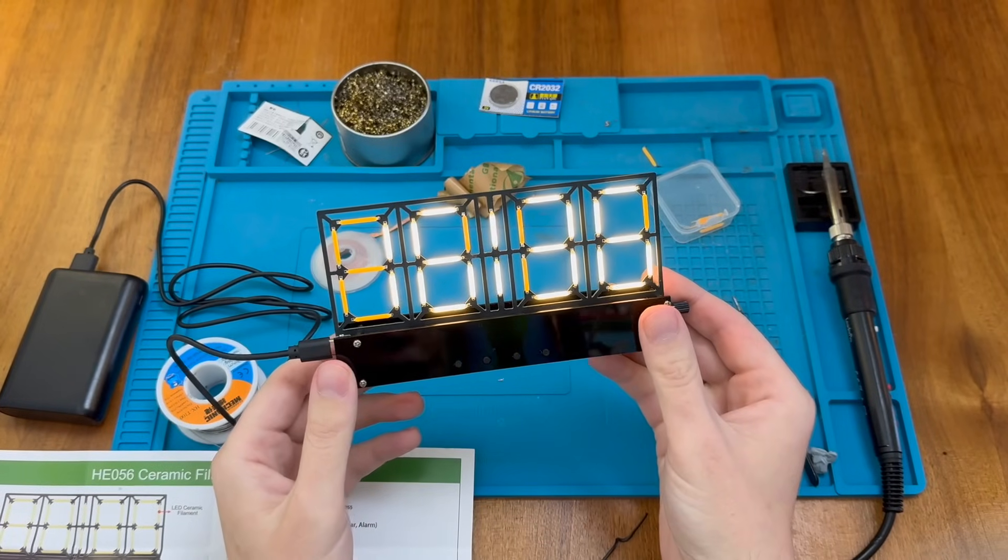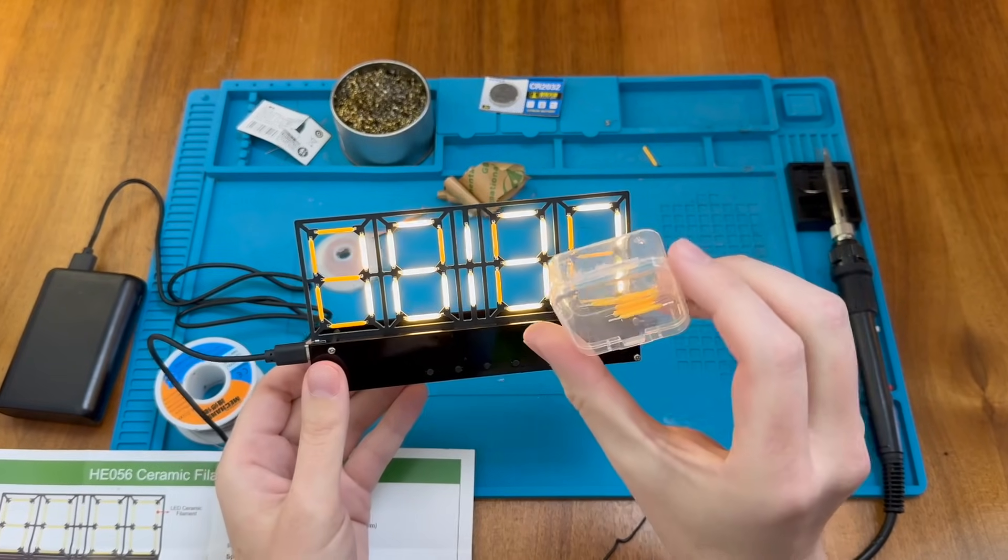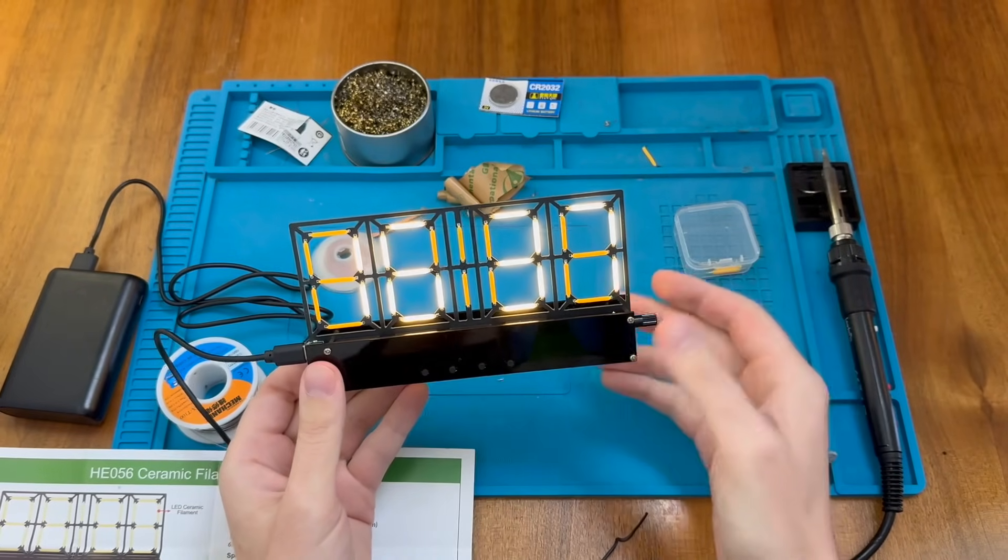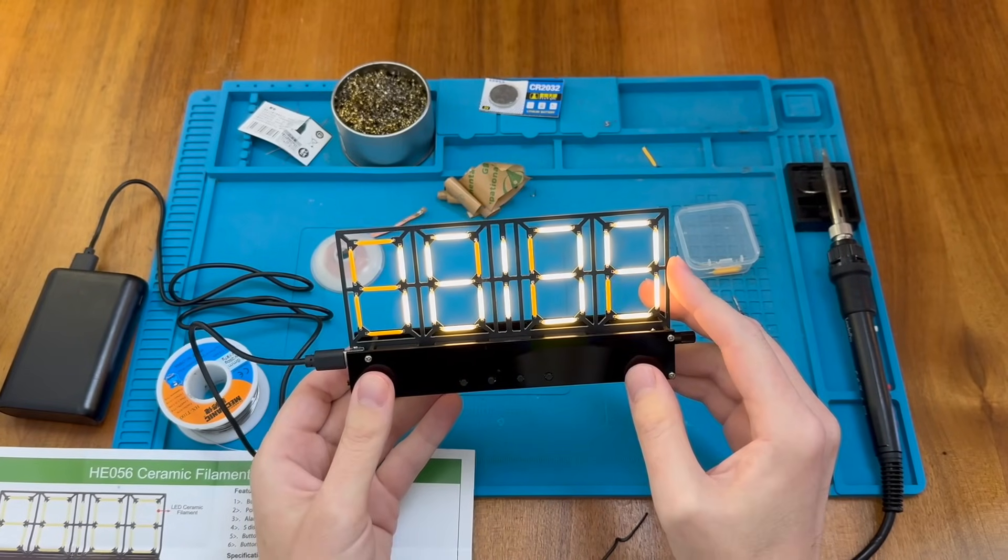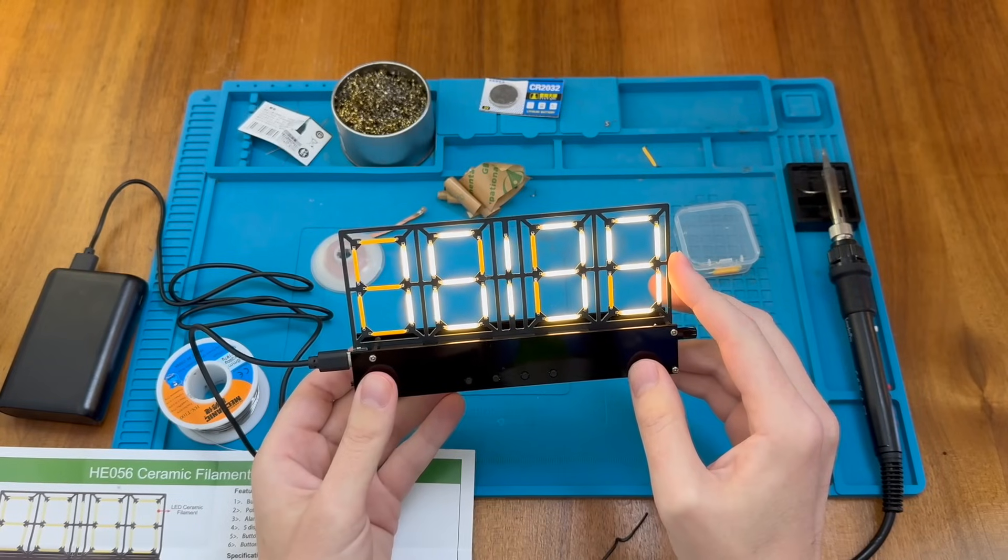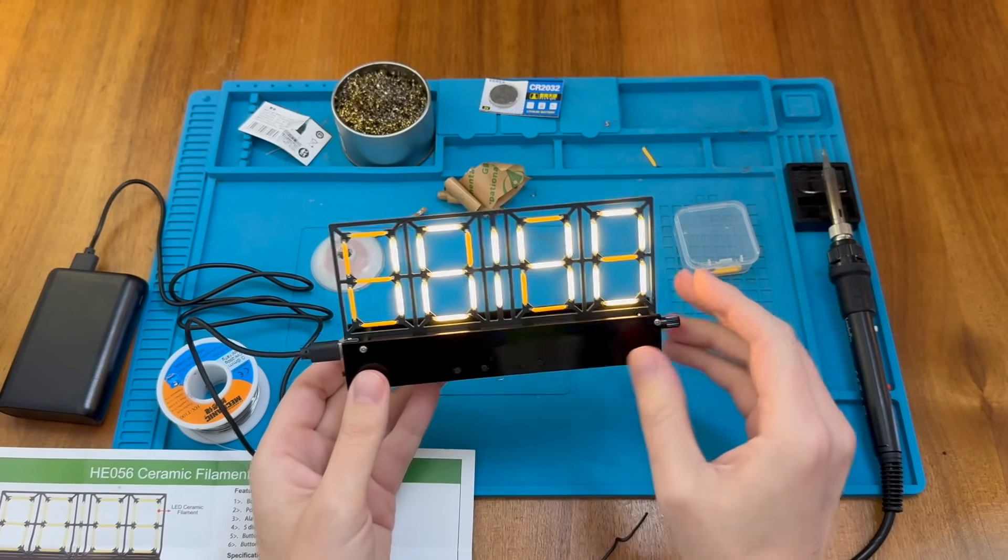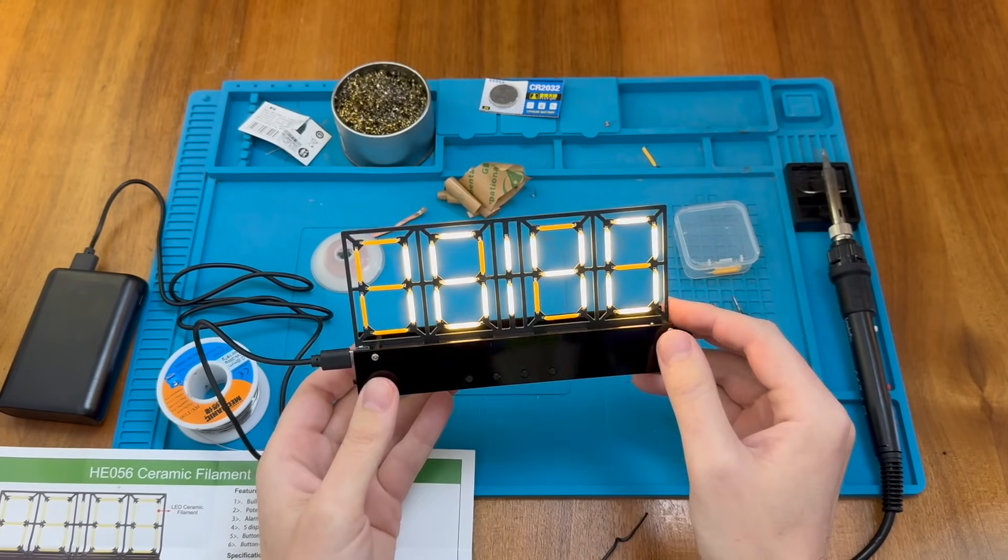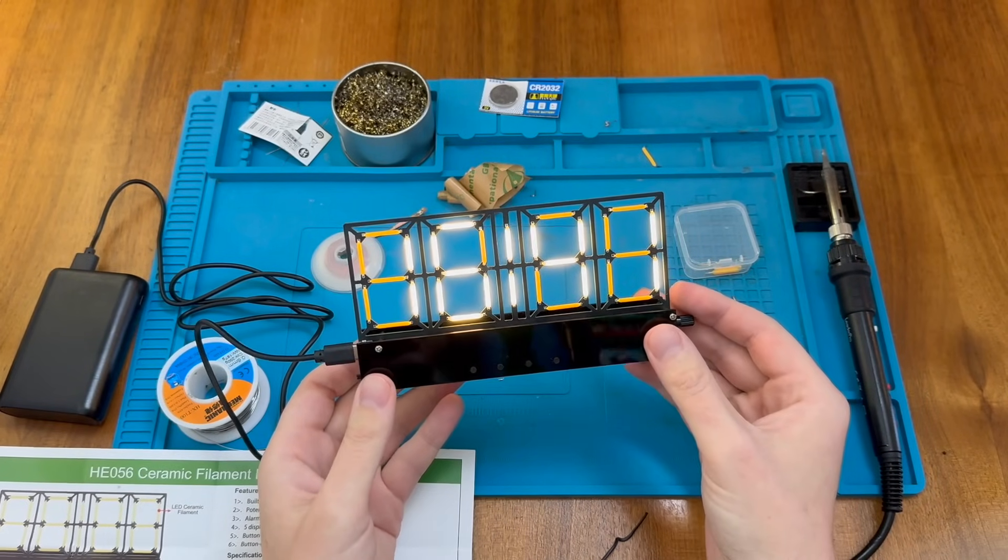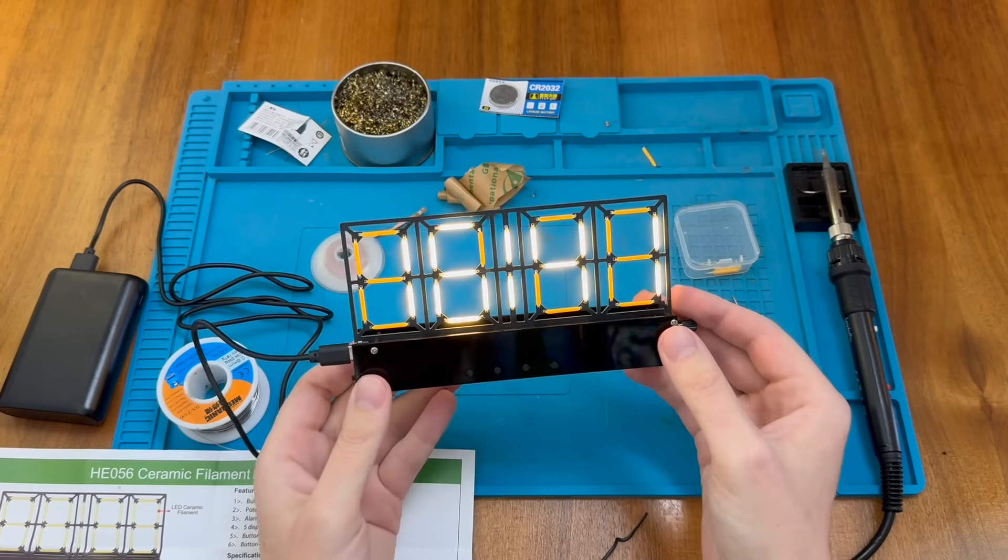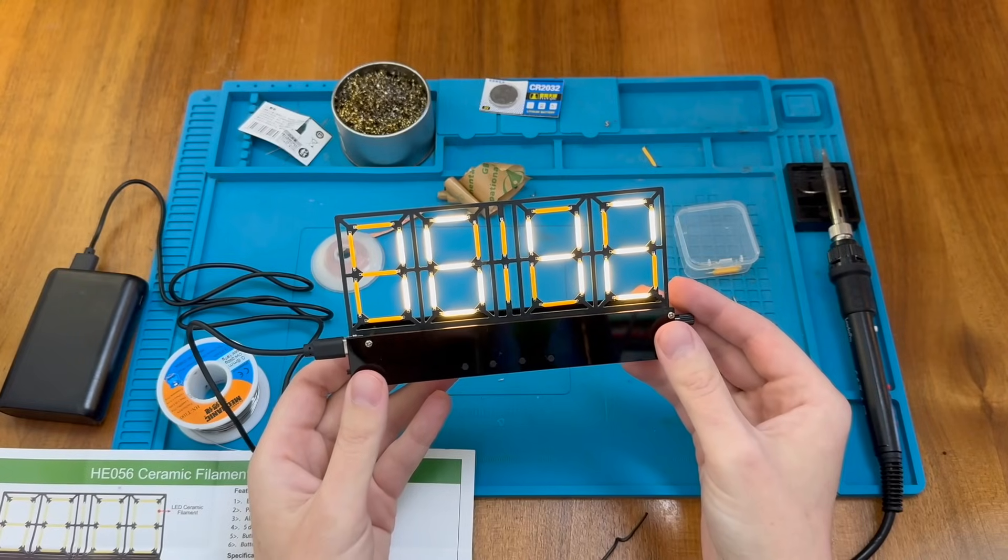So I think this is a really neat little clock. It's a little unfortunate there that I managed to break one of the LED bars, but it was good that the kit included plenty of extras. I still have another five to go should I break any more. So that's definitely useful to know. So I'd recommend that if you were going to assemble this clock yourself, adding the LED bars in here would be the very last thing you do. It might even make sense to do that after you have attached the plastic casing. And bear in mind of course that you can leave the paper on to avoid any solder splashes, at least on the exterior surface, until you're ready. So that might be worthwhile doing, and then removing the paper that covers the plastic once you finish inserting all of those LEDs. But for now I hope you found this video about assembling the ceramic filament DIY clock interesting, and I hope to speak to you again soon in the next video.